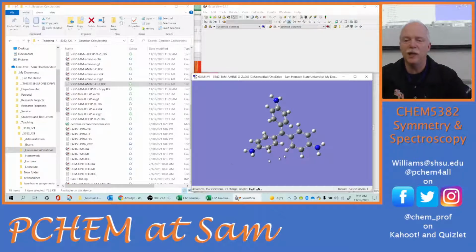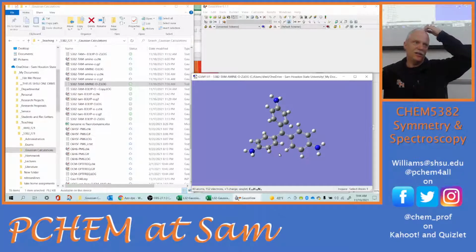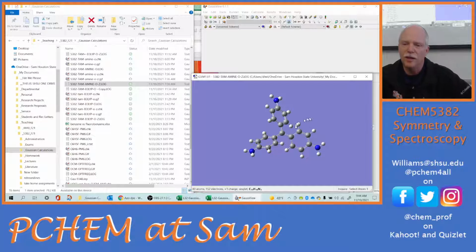So even though this displays all of these, like double bond or 1.5 bond orders and so on, that's really irrelevant to Gaussian. Gaussian is calculating the electron cloud. These sticks are just a lookup to say this is trying to communicate to you that's shorter than a single bond. That's all it's doing.